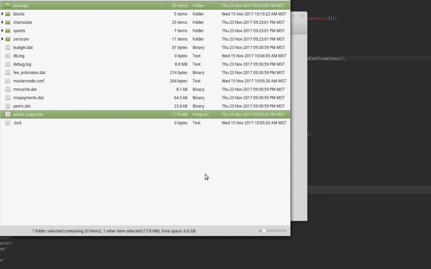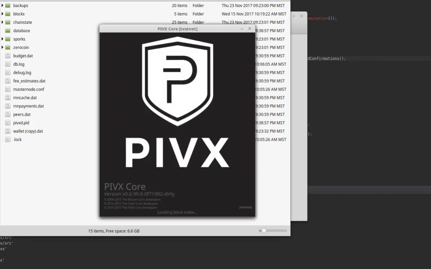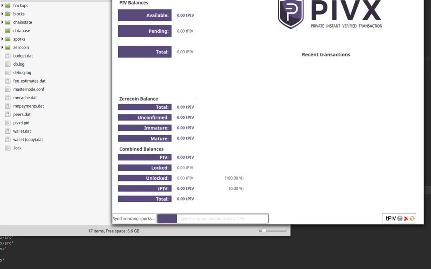So what I'm going to do right now is launch my testnet wallet. This is actually going to create a brand new wallet.dat that has nothing in it, and I'm going to import some zPIV from a different wallet.